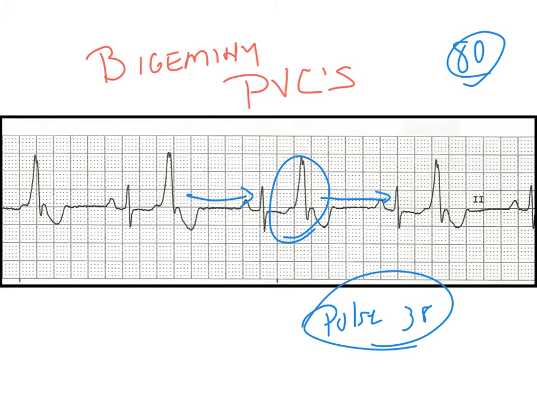So you can see that these are probably non-perfusing beats. You're probably going to have a very irregular rhythm. This patient's going to be very sick. You still identify the rhythm, but your pulse is what's going to tell you a lot about your patient. So make sure you know that those are different.